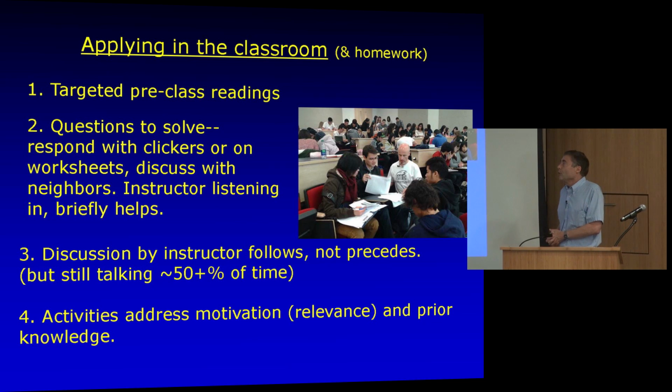And so in the kind of examples I showed you, and the typical research in this, the students will have these clickers or personal response systems, so when posed with a question they push a button and the instructor can see fairly quickly who's thinking about this right, who understands it, who doesn't. But it also makes the students do a very different kind of thinking when you're committing to an answer that someone's going to look at, than if someone just says, what do you think the answer is going to be? And you just sleep through it, right?